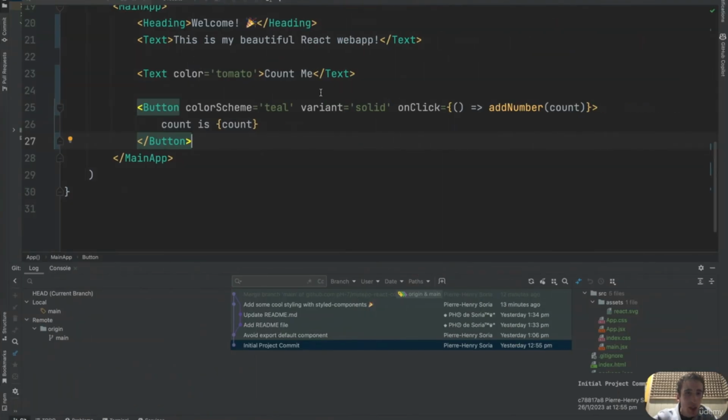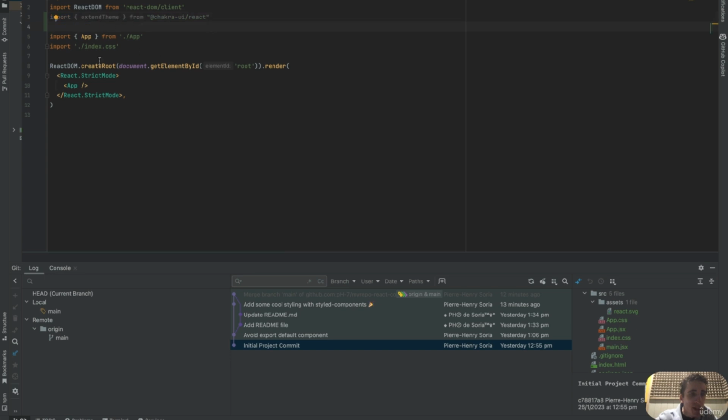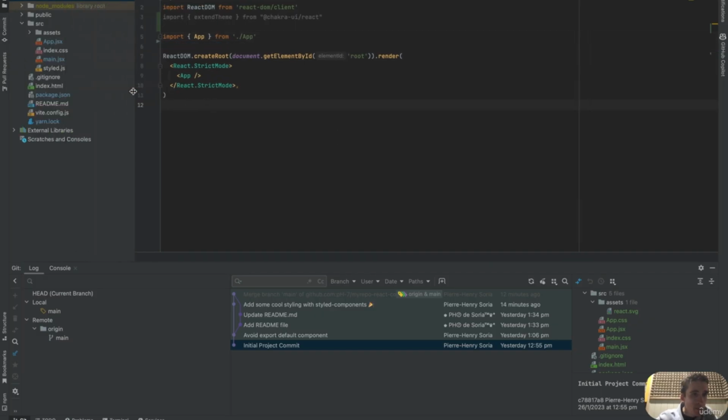Let's go, so here we are on app.jsx. Let's go to main.jsx, and here we can import extend theme. We can remove the index.css, and I will also remove the file index.css.